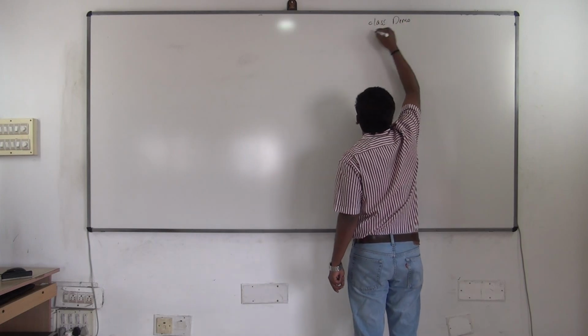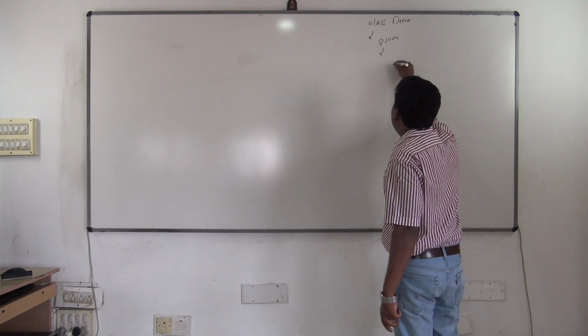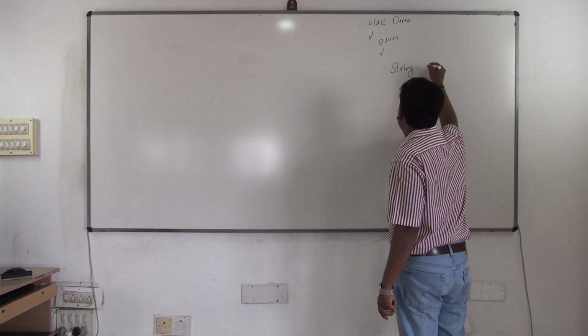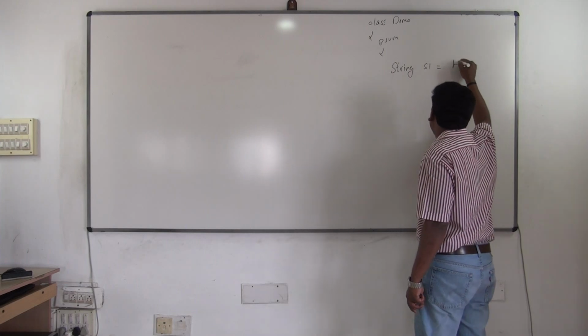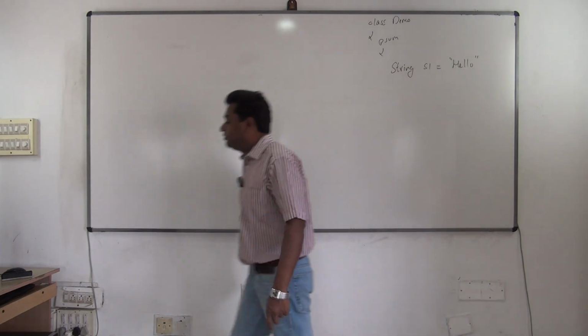See, class demo, you can write, and you can start off with public static void main. If you want to work with string, you have the option to work with string like this: String s1 is equal to "hello". One option is you can work with your string in this way.